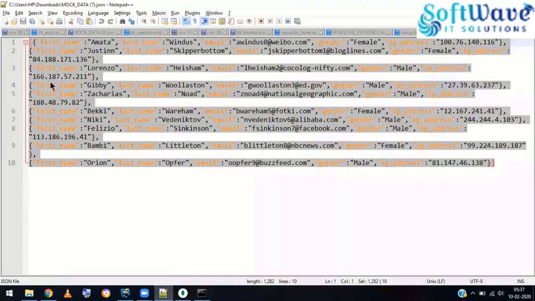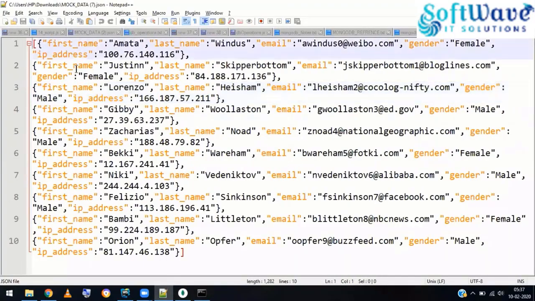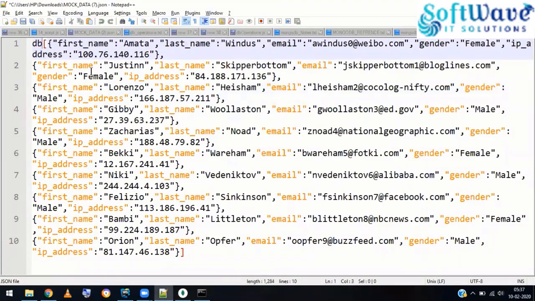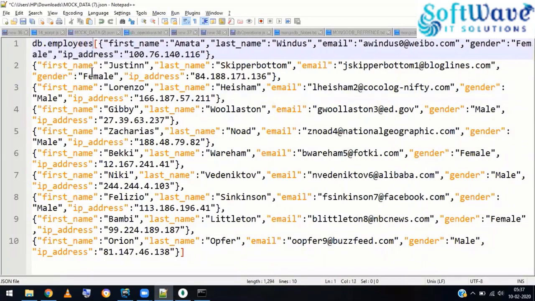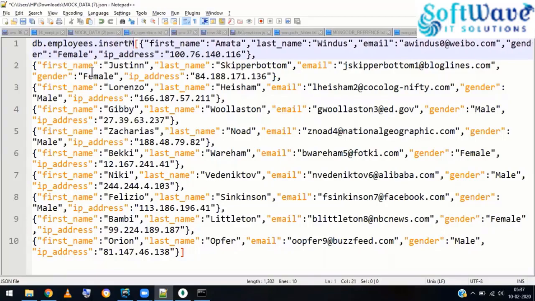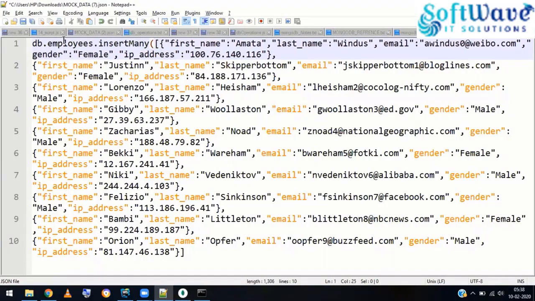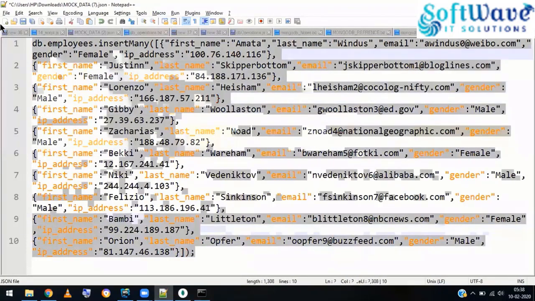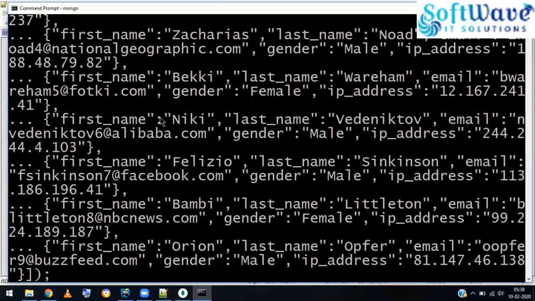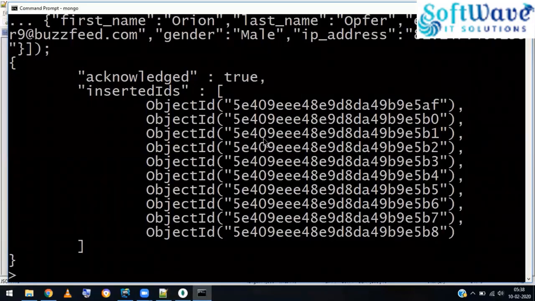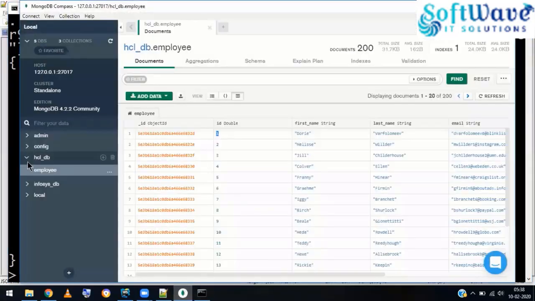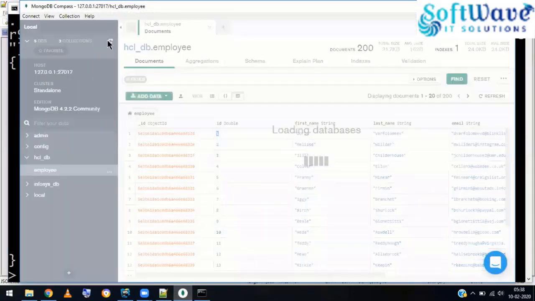So what I do is I directly go here and just say db.employees.insertMany. Just for time being, I need some data inside the database. So db.employees.insertMany, and let me insert all these records together. Let me just copy this and go back here. Let me hit the command and press enter. Yes, I got data. So go to MongoDB Compass and just refresh.